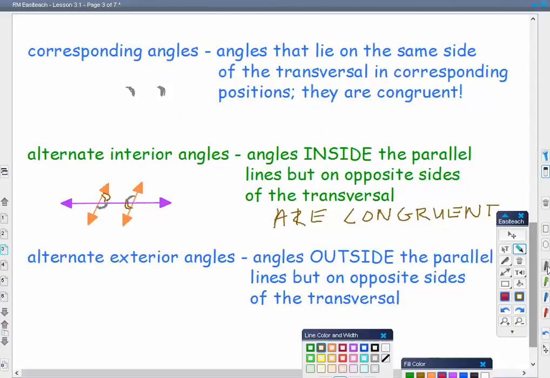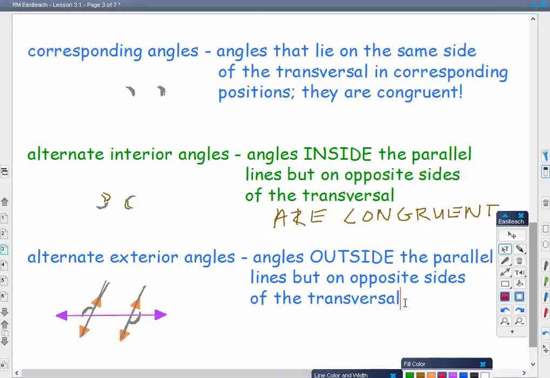Similarly, I can look back here and take a look at alternate exterior angles. A similar idea, they're on opposite sides of the transversal, but they're on the outside of the parallel lines. So I'm going to take a minute here to mark alternate exterior angles. These are on alternating sides of the transversal on the exterior, so it's outside my two parallel lines. Those are alternate exterior angles, and alternate exterior angles are always going to be congruent to one another. We really should add that information. They are congruent. That's a really important piece of information.